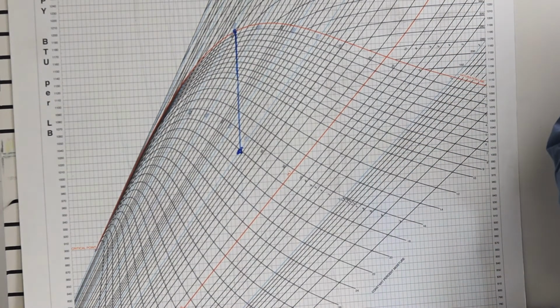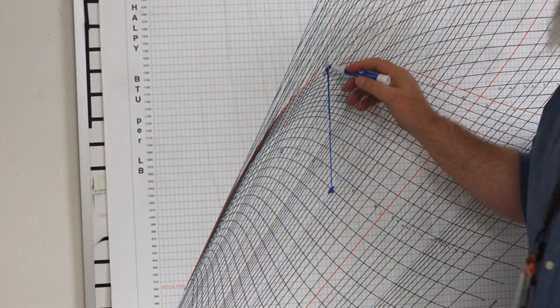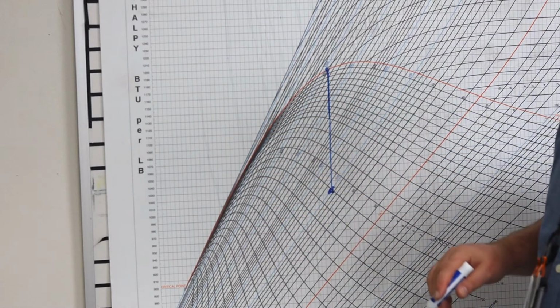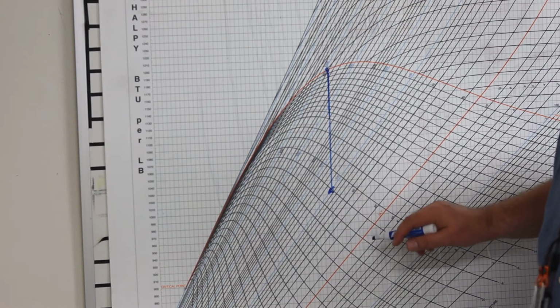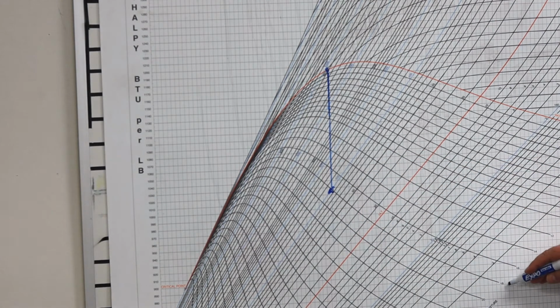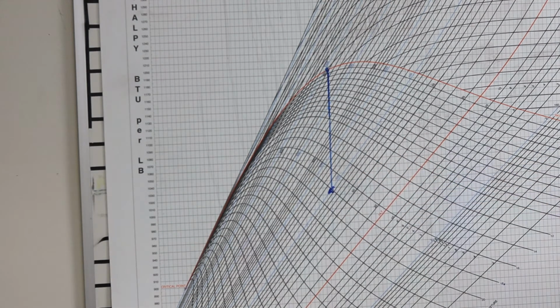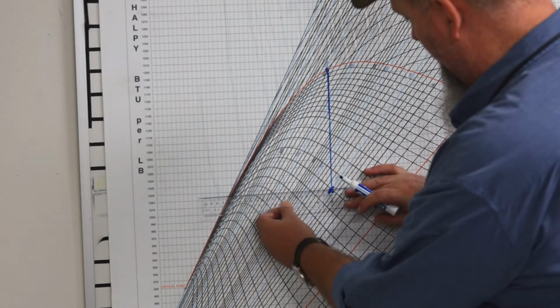Now, I could figure out a lot of things just from this information. Just based on what I've shown you, I know the starting enthalpy, I know the ending enthalpy, so I can tell you how much work that turbine did. Because I know this end point, I can figure out what the quality of this steam is. In fact, it lands right on the 18% moisture content line. And so what do I ask? What I ask is, what's the enthalpy of the exhaust steam?